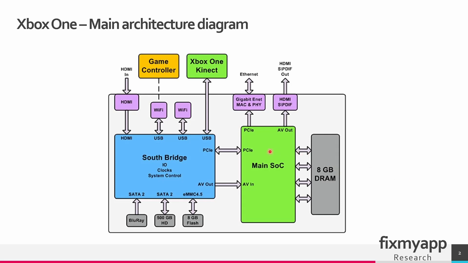There are two, maybe three, components that are married to the motherboard, meaning the components are paired to each other so they cannot be replaced or swapped out. That includes the eMMC flash memory. So if the memory is bad or defective, then it's game over — you need a donor motherboard. If your Blu-ray driver IC is bad, then you also have no Blu-ray player. I don't know if the SOC is married to the motherboard, but the Southbridge is not, so you can replace the Southbridge and the DRAM memory without any problem.